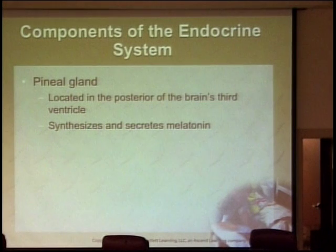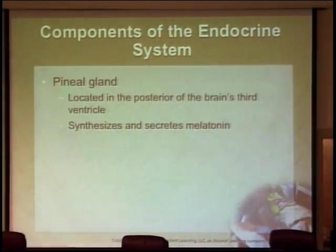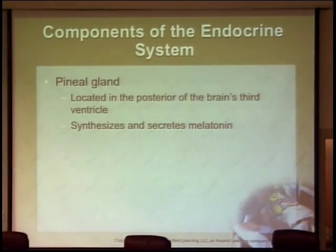As we age, melatonin decreases. Melatonin is needed for growth hormone production and release. That's why as we age, our growth hormone drops. You can take extra melatonin and it will elevate your growth hormone over time, but it takes a lot of it. So the 2 to 5 milligrams, most of those pills that you see that we use for sleep induction with melatonin isn't really enough to do much with growth hormone. It takes almost 20 milligrams of melatonin to elevate your growth hormone. And you can't just start taking 20 milligrams, you'll get sick. You'll have a raging headache.